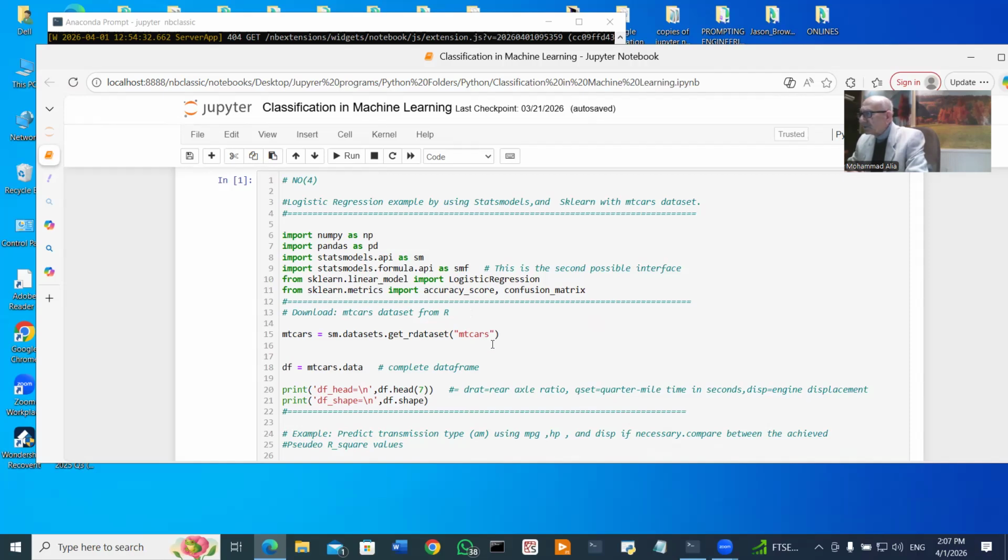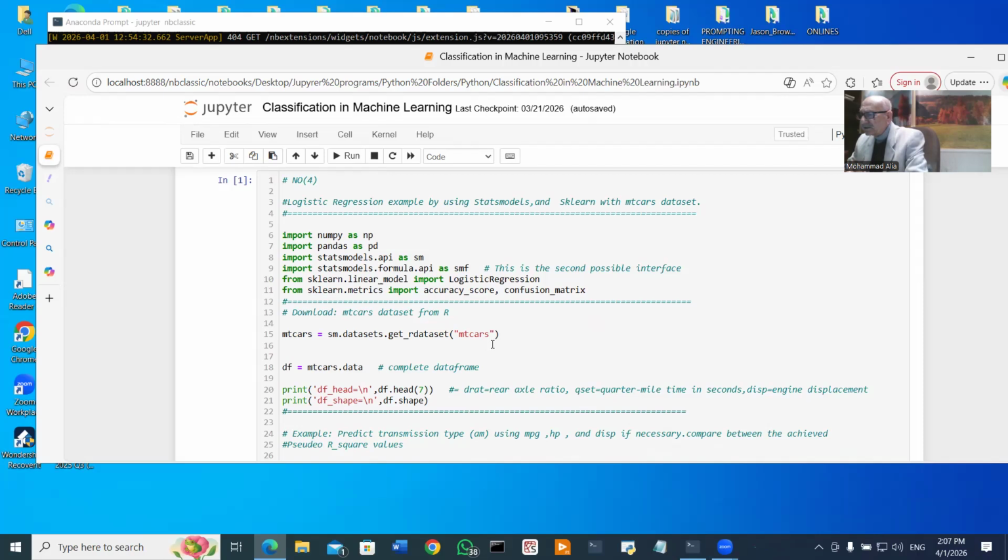It is about 32 types of motor cars, illustrating a number of features there. Some of these features are categorical and others are numeric. So this data set could be used for regression and for logistic regression.